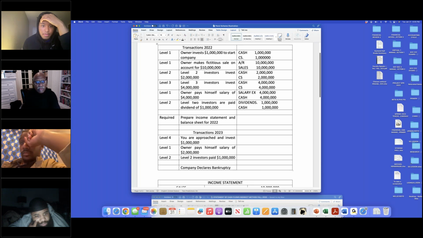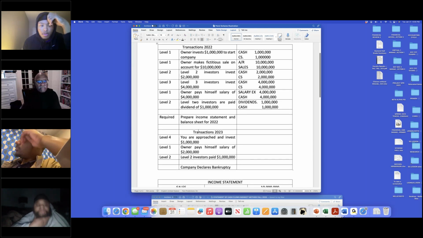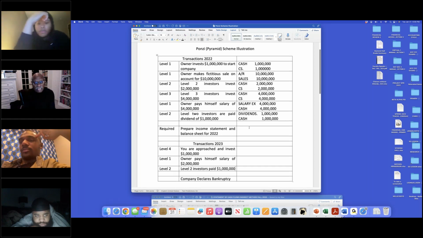So that's when we get to a level which is less than the prior level. That's when they go bankrupt. So when you get in early, you're okay. But when you get in late, you got an issue. So that's what was happening with FTX and Ponzi. What's his name in New York? Madoff. This is basically what they did. But it looked good. It looked okay.